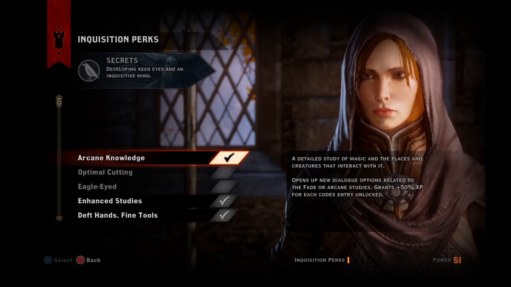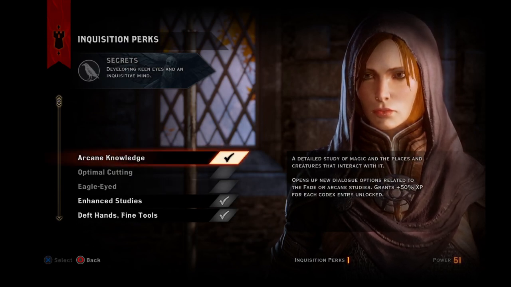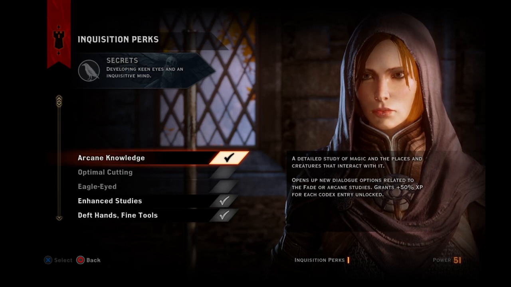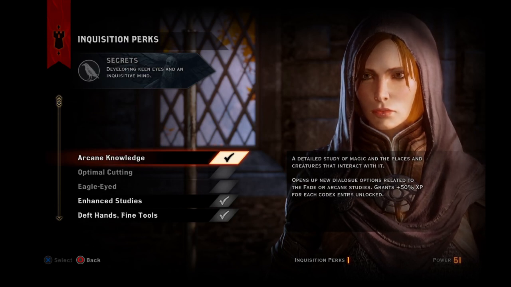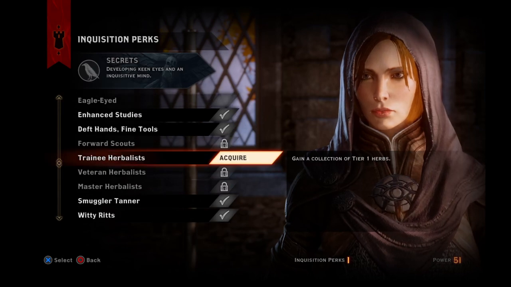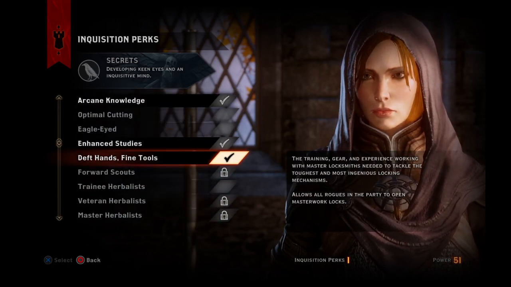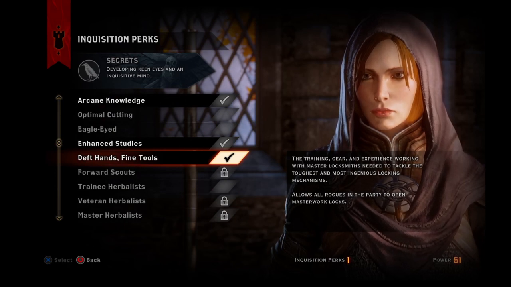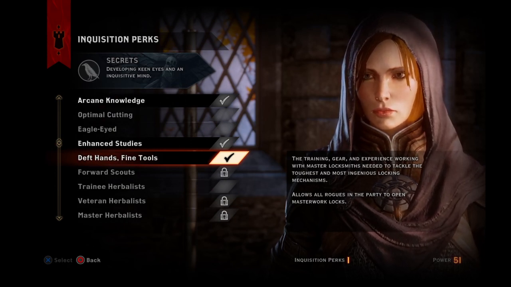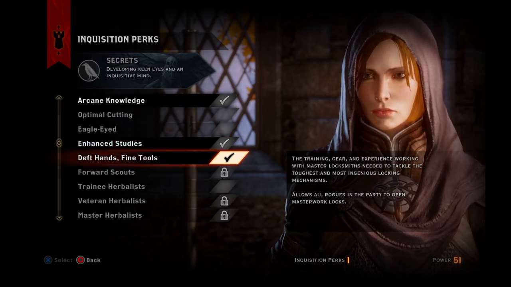I get 10% extra chances. Some of these aren't that good. This was actually useful, because if you unlock this ability, you get more dialogue options, as I said, and you get more experience when you find books on shelves. Usually. Collection of herbs. One of these was actually very useful. Yeah, this one actually was somewhat useful, because there are locks in this game that you can't open until you unlock this skill, which allows rogues in the party to open masterwork locks.